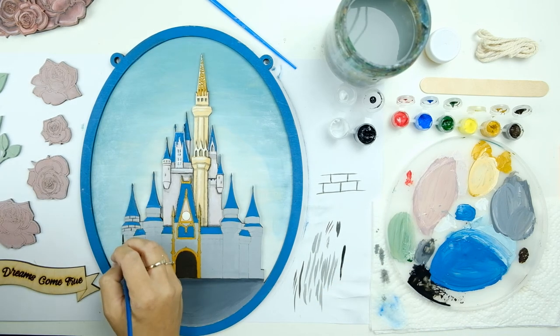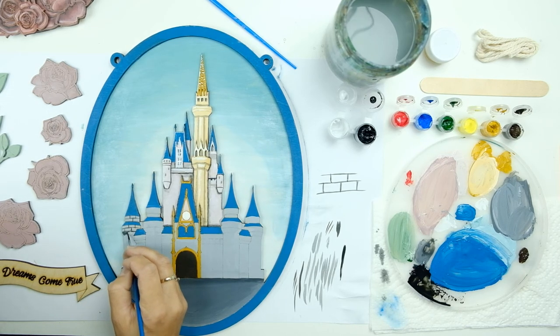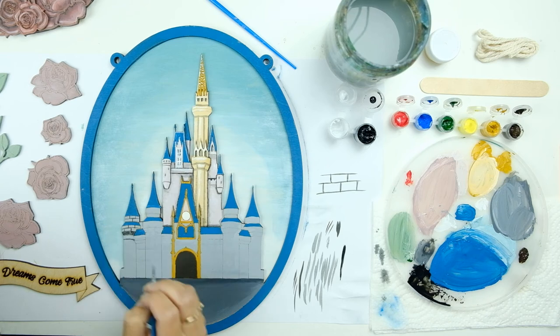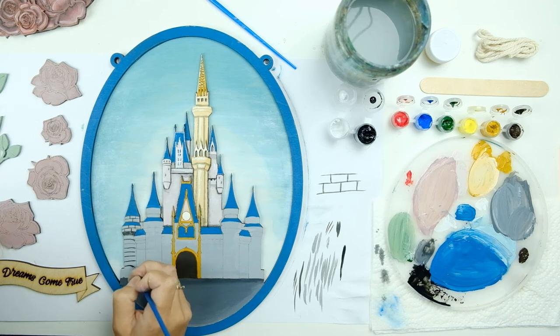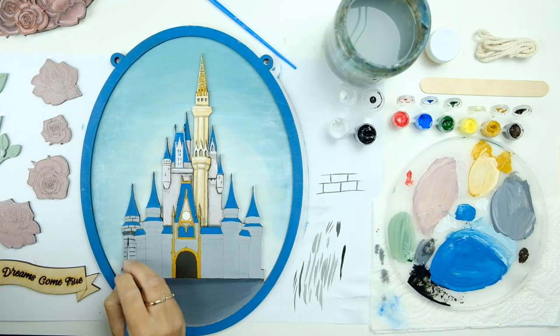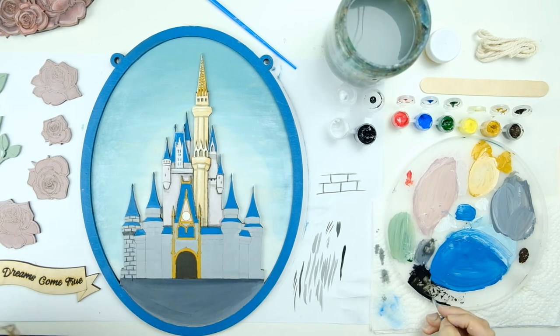So if you follow along your little brickwork along here, and this part actually is going to be in shadow, so I'm just going to do this all in gray. And then I'm going to continue the bricks. What I usually do is I like to add all my horizontal lines. So just follow along with your horizontal lines. And then starting at the top, I'm going to cut this in half. And then I'm just going to space and add two little lines there. And then I'm just going to continue this pattern all the way down. So bricks are actually quite easy. It's just time consuming, but I actually find bricks really relaxing to paint.